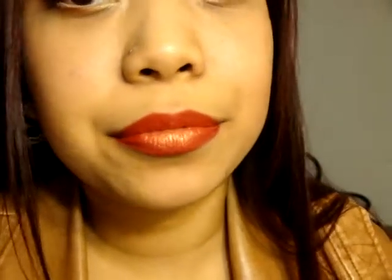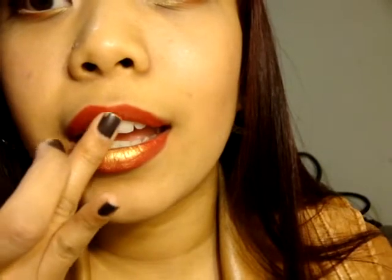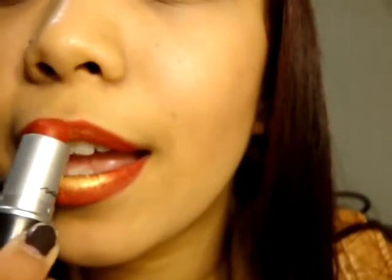With a clean finger, I'm taking Golden Lemon — the MAC pigment we used on our lid — and patting it right in the center of my lips. Patting helps blend it so you don't see a harsh pigment line. Add more if you want that look to really pop, just like your eyes. Blend the lipstick with the golden lemon and we are all done!